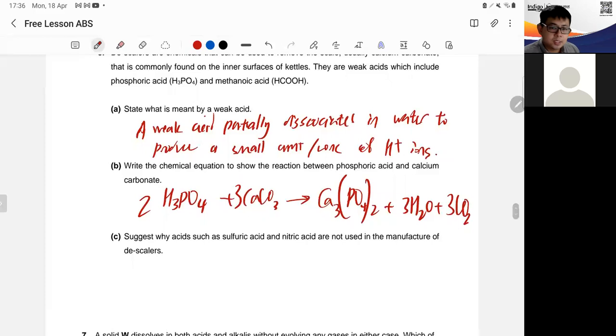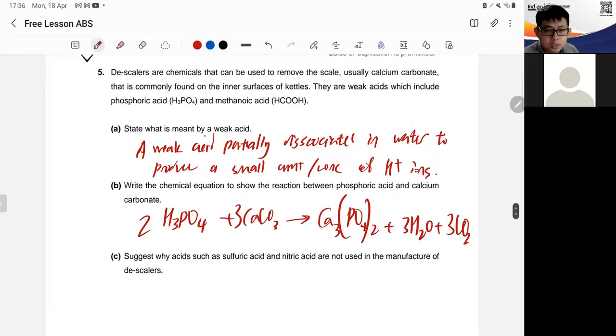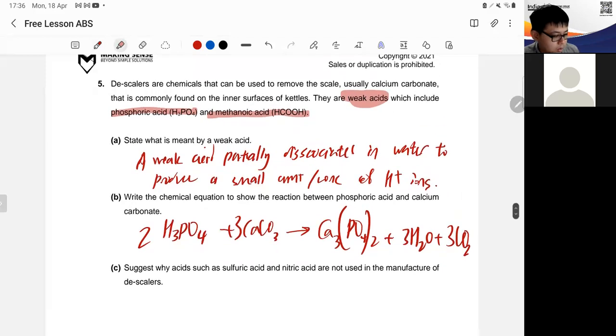Okay, suggest why acids such as sulfuric acid and nitric acid are not used as descalers. This one uses a weak acid, ethanoic acid, weak acids. We have phosphoric acid. What is the descaler? It removes some carbonate from the inner surface of kettles. When you go to a hotel, you can see a kettle, you look inside, and sometimes there's some white solid coating inside, probably due to the buildup of minerals over time, so you have some carbonates stuck on the surface. To get those out, we rinse them with a very weak acid like vinegar, hoping that they'll react. I can't use a strong acid because it might end up reacting with the kettle itself. Then I'll ruin my kettle.